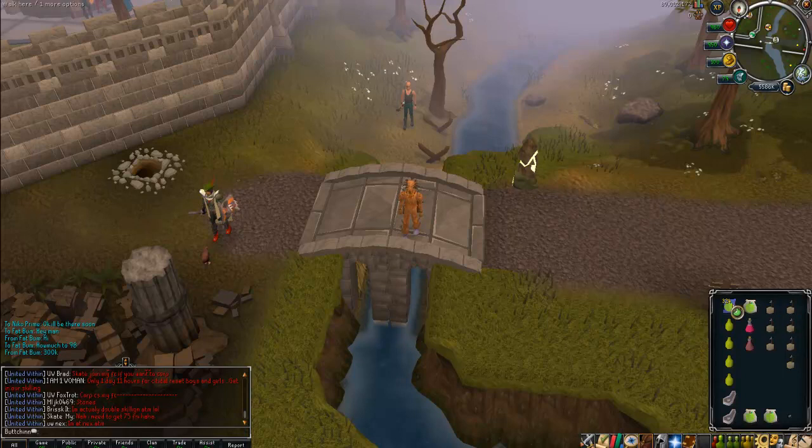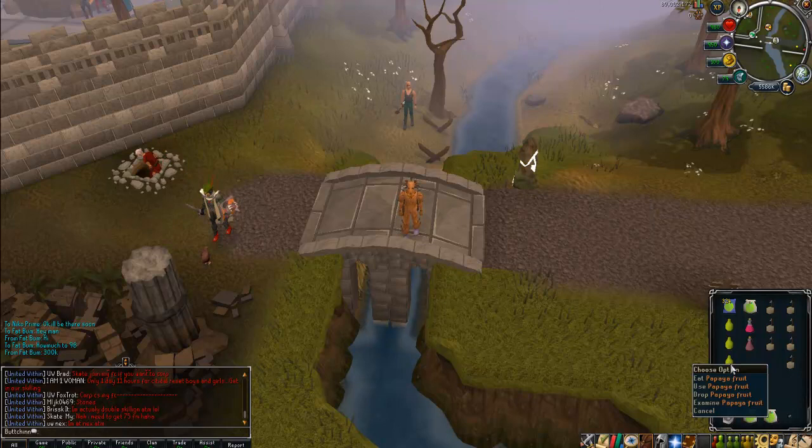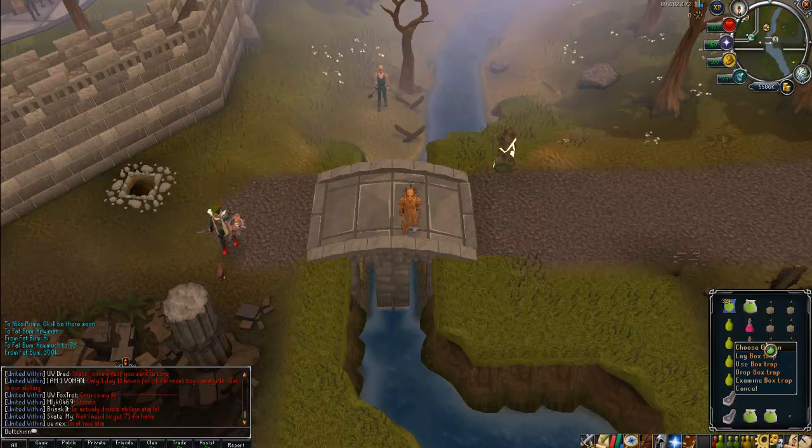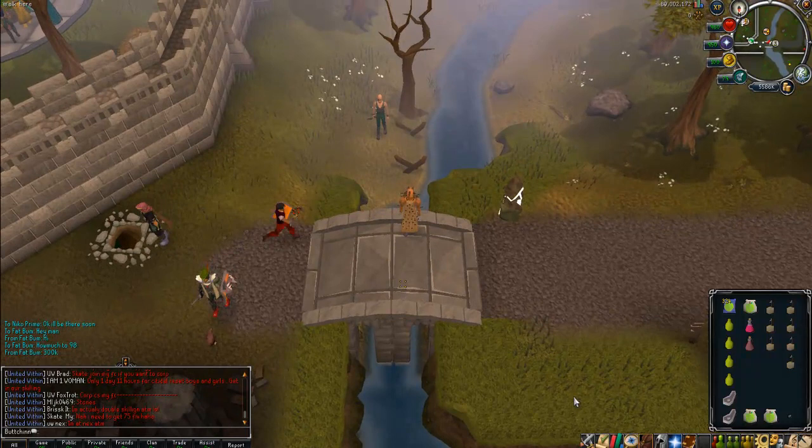Now, to start out with, you need raw papaya meat. Well, you don't need it, but it's recommended that you have like 2 raw papaya meat, and 4 papaya fruit. So basically, you're going to be putting the papaya in the box trap, and then the Grenwalls come over and they die, and then you get Grenwall spikes. And these Grenwall spikes go for around 1.2k each, and you can get many at a time, not just one, you get like 10 at a time.